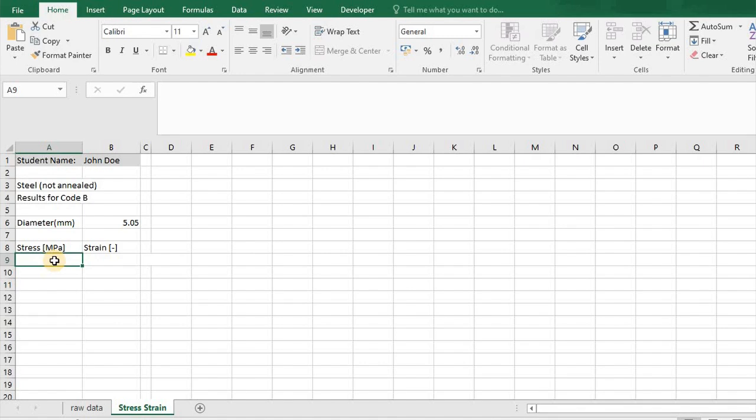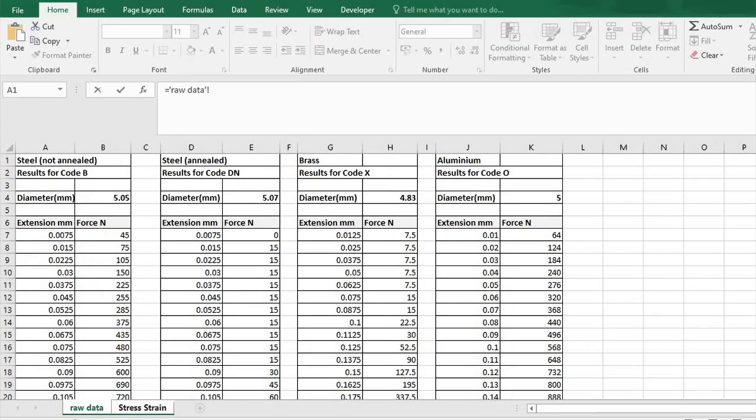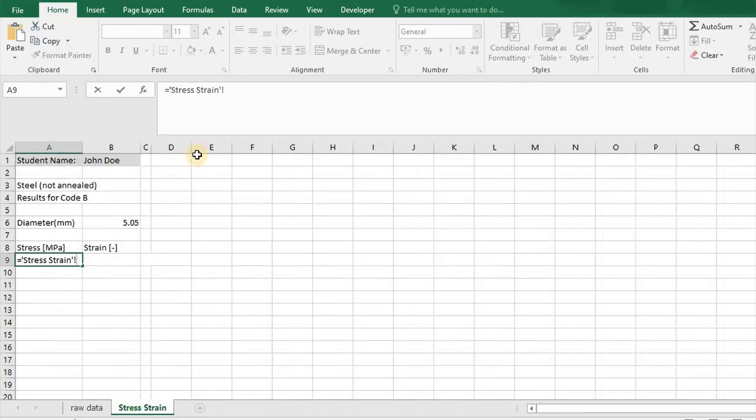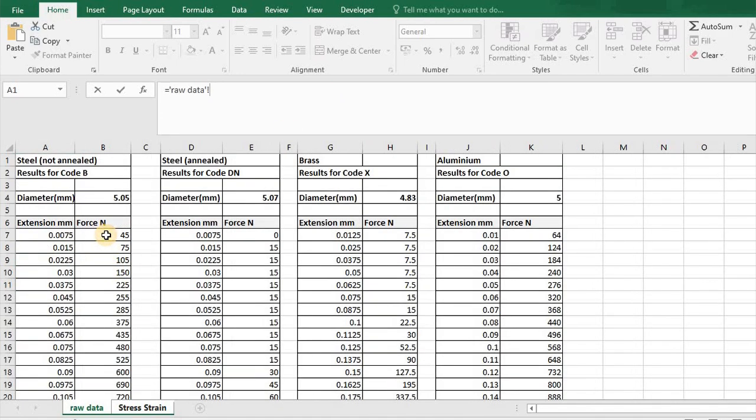So the stress, we're not dealing with the yield stress here, we're dealing with the first stress that we had based on this force here. So what's the formula for stress? It's force, so let's start again, it's equal to the force. The first data point, the force was 45, so that there is going to turn into 45, and it's divided by the area. So divided by the area then is pi r squared. So pi then, there's a function in Excel called pi, so I can just type in pi, or you can put in the numbers if you want, 3.14.